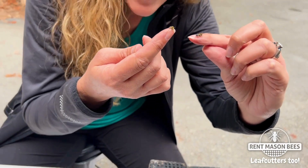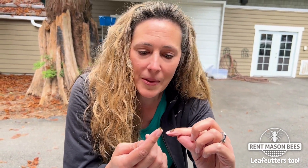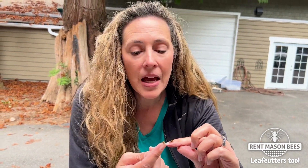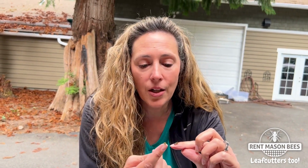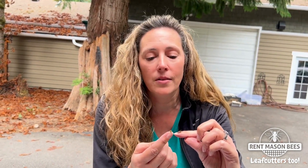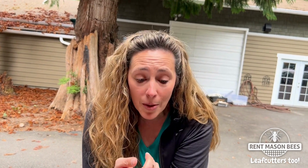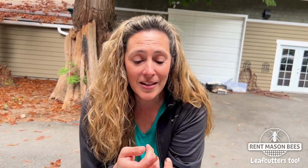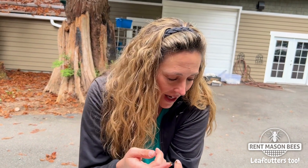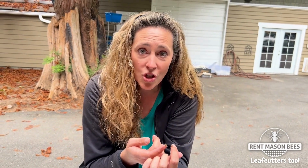You can see how cute they are. They are amazing little pollinators. As you've learned from our videos, leaf cutter bees were the bees that saved alfalfa crops. Because they are so tiny, they are the only pollinator that can land on an alfalfa flower and not trip the pistil. Other bees and pollinators can't get into it without the flower reacting and telling them to get off. But these little bees have saved our alfalfa. They're remarkable pollinators — belly floppers, just like our mason bees. It's just fun today to be able to see some of them emerging. I did get some video of them emerging with a macro lens, and their eyes are unbelievable.